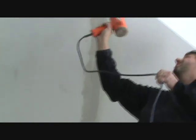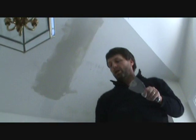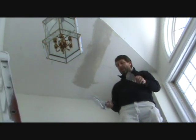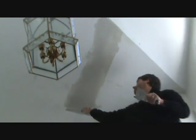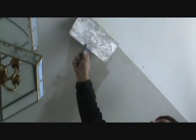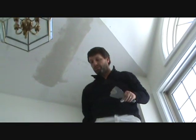Okay. So I used the heat gun to dry that first coat, and while my Durabond was still wet on the first batch, I was able to dry it quick enough that the mud on the tape bed was hard enough. So now I'm just putting a second coat on there real quick, and it's really starting to set up fast, so I'm not going to play with it anymore. And that'll dry. We have one thin coat of regular mud, and we're good to sand and paint.